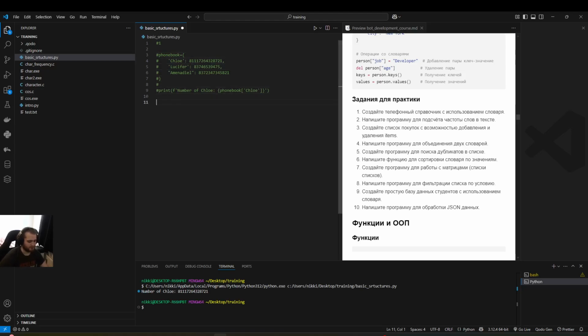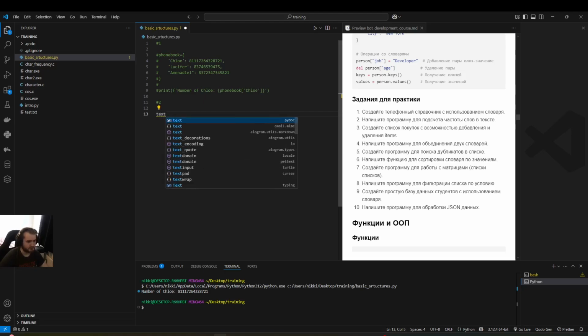Now it's going to be task number 2. Make up a program for counting the frequency of words in the text. Okay, so first of all, we need to input, right?